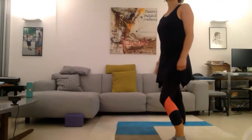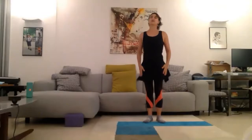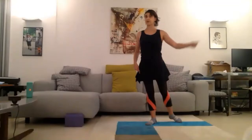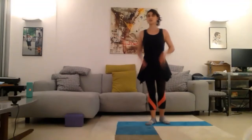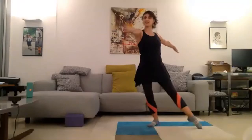Okay, so let's imagine here you're at the end of your space, okay? And we're going to do a little rond de jambe. Rond de jambe here with the left arm, pushing something away from you. And the legs go around, okay? One. And, just so that my toes are on the floor and brushing the floor. One, two, three, four, five. Kicking to the side. Again. One, two, three, four. Okay, my head is looking right.